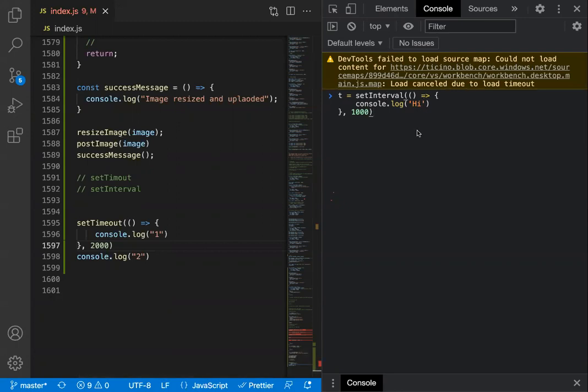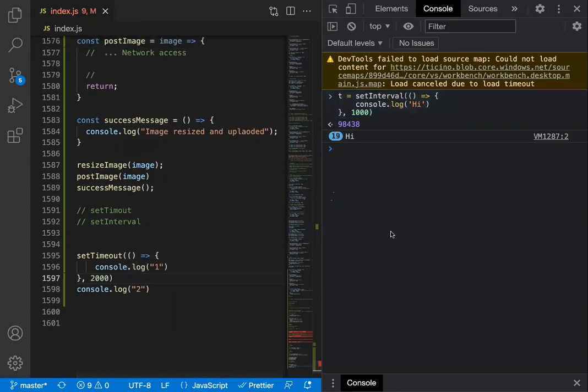Okay, then no worries. So I'm not doing anything, but after every 1 second, it's logging hi. Do you see this counter increasing? After every 1 second, this function is going to run. So essentially, it starts an interval timer. And of course, I'm just going to clear this interval.